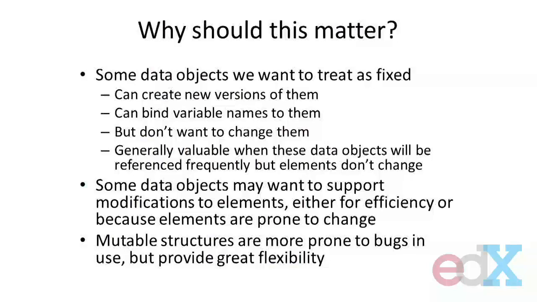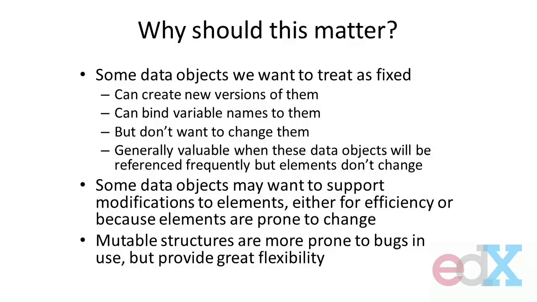Why might that happen? Imagine you've got a really large database of personnel information. You want to do things like change salaries. You don't want to have to make an entirely new copy of the database just to add in a new salary. You'd like to be able to go inside and change a piece of that. So lists are going to support that kind of operation by enabling us to go in and mutate or alter elements of the pieces.